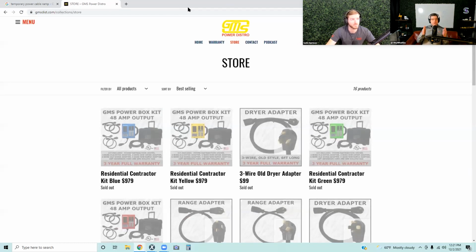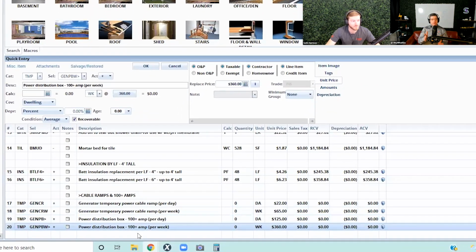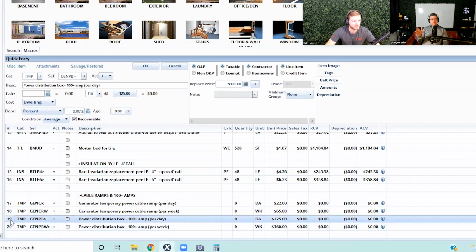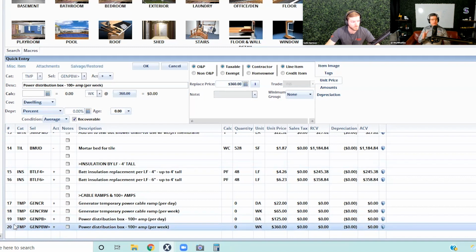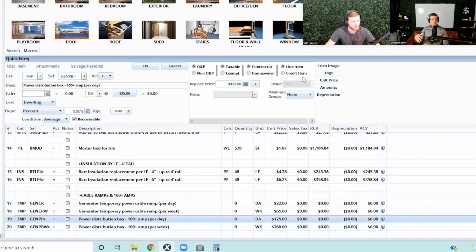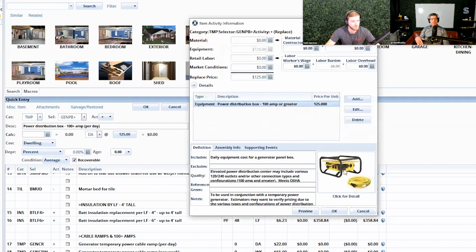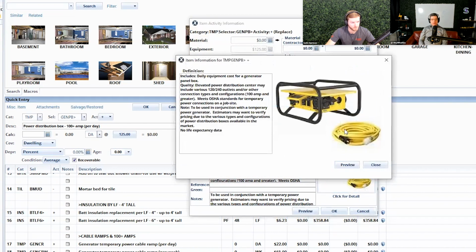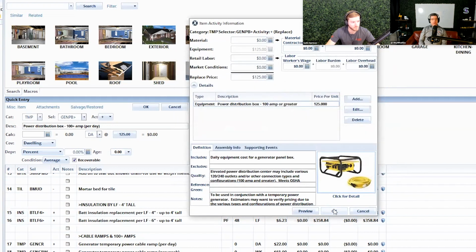But the cost structure associated with the procurement of the GMS products is not altogether that similar to what a traditional spider box would be with a Hubble cord, which would be more expensive. And so what they've done here is this line item for power distribution box, 100 amp, that's for a more traditional spider box. Just show that yellow one. This yellow one is like the set standard. This is the one most everybody still uses to this day. So this is an option, and we see this on our large cat losses and so on.